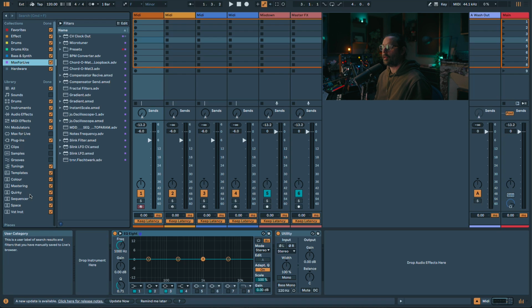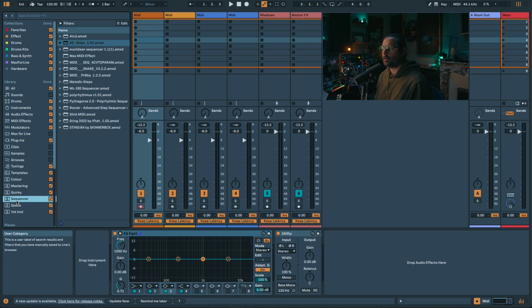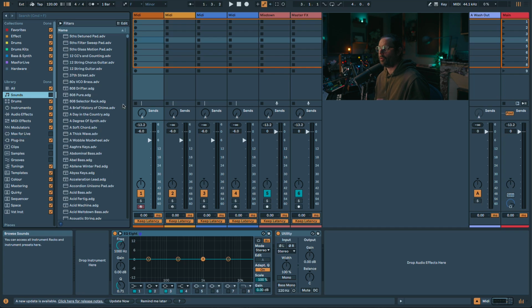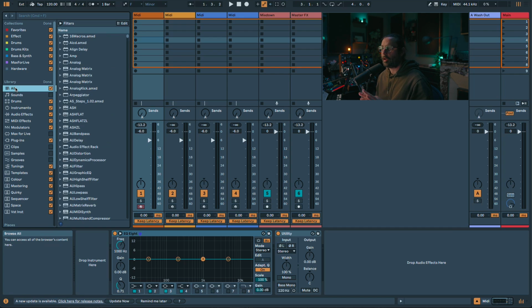That's why, as we're gonna talk about in a bit, I created this tag here, and for example, if I want a sequencer, I go here and I have all my sequencers already. So I didn't really need this anymore, that's why I hide it. Same with the sounds, I never use the samples or the sounds from Ableton. Or if I really want something, I can still go in All and make a search. Same, I removed the clip samples because I never use grooves from here. I use them in the clip straight up, but never grabbing from here.